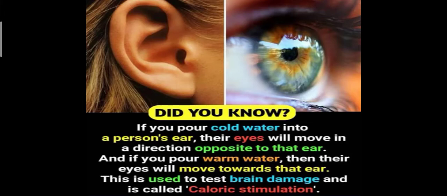Hi guys. Before moving to the topic, let's observe this picture. This is the latest technique they used to diagnose particular brain damage. This is the caloric stimulation method. They use it to find out whether any damage has occurred in the brain or not. So let's move quickly to the topic.